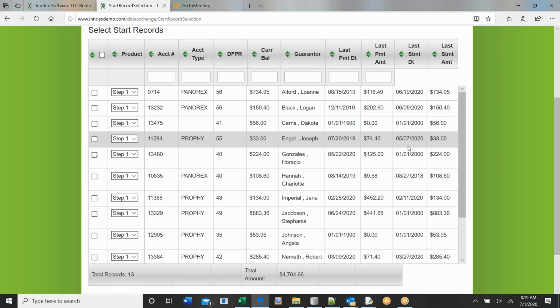Plus, now you don't have to wait till somebody logs into another portal and re-enters the data, because you're touching the data twice. Most of the time, people will do that somewhere between 50 and 60 days out, whereas Index will do it within 12 hours. And if 12 hours isn't good enough, you tell us what your time frame is, and that's when we do it. We have one right now that does it at noon every day and midnight every day, so they do it twice a day.